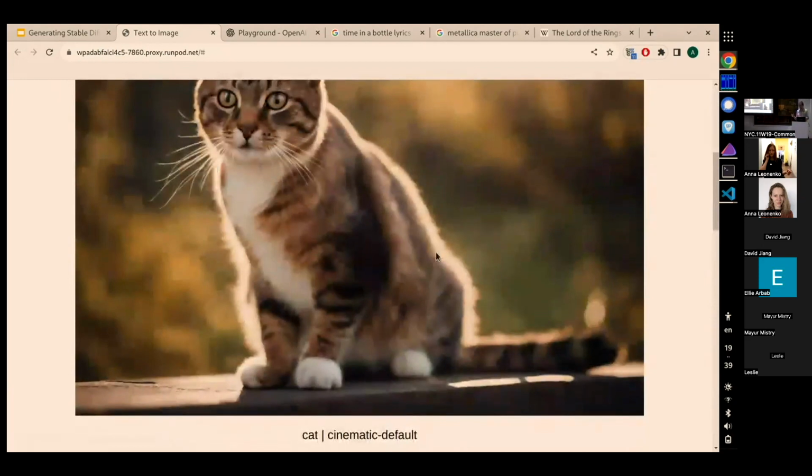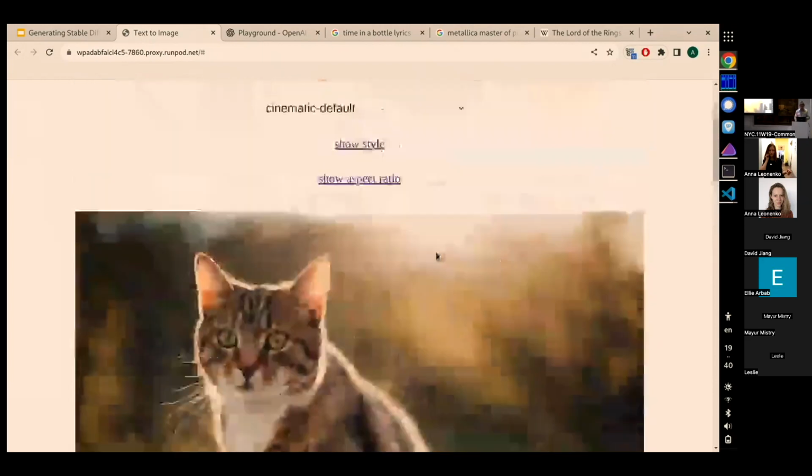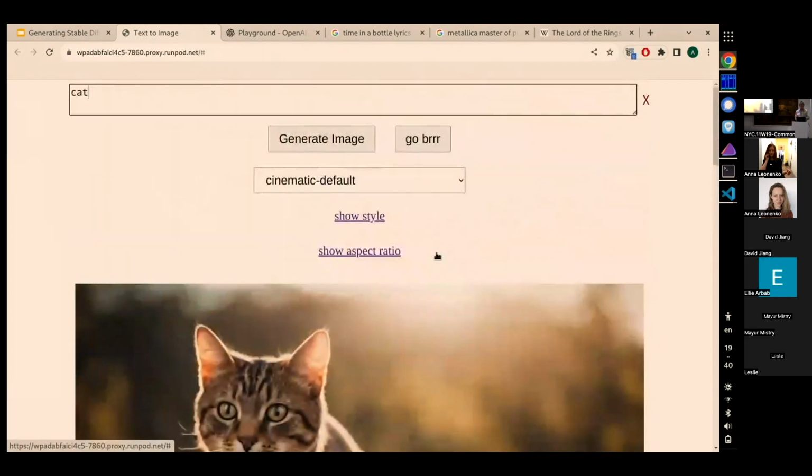It is just a cat. And when the user wants to generate a cat, probably they have a more complex picture in mind.